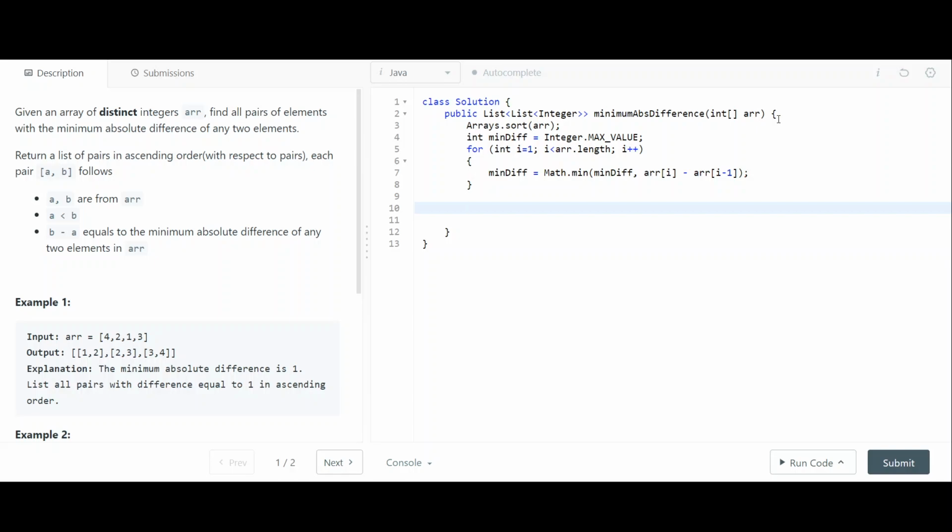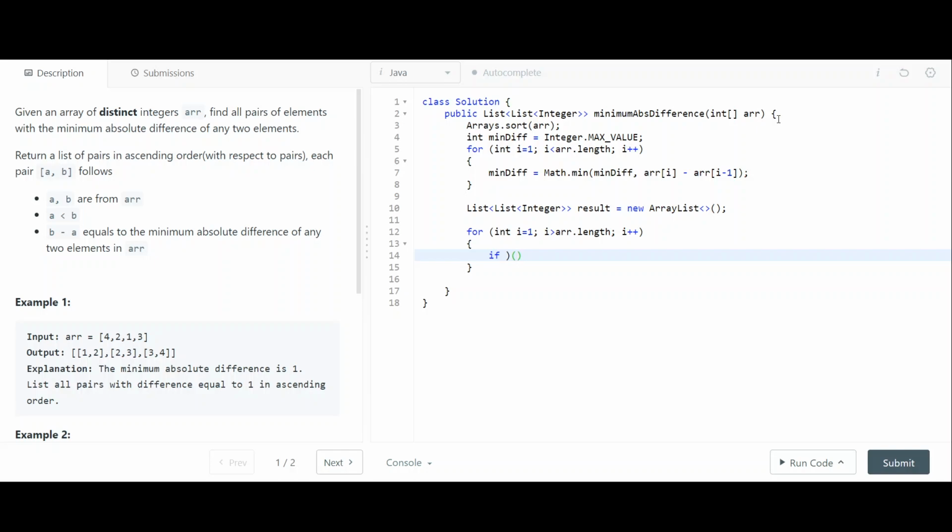So a list of integer, so you do an ArrayList. Now you go for each, again same thing, i equals 1, i is less than array.length, i plus plus.